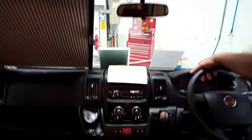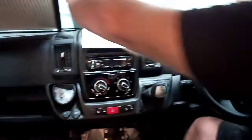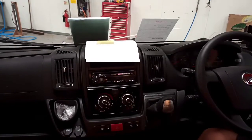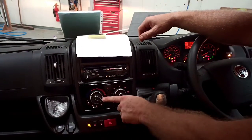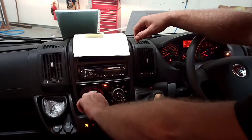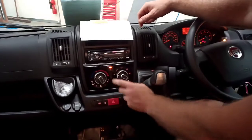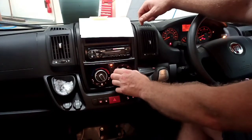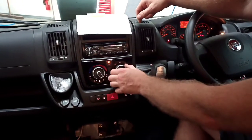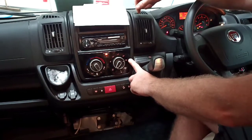Obviously there's a radio in there. Make sure — this is your heating facilities in the front cab. This is for how fast you want the fan to go, this is the temperature you want, that's air con, this is whether you want to recirculate or have fresh air in from outside. This is for if you want it in your face, at your feet, or all the way to the dash windscreen.